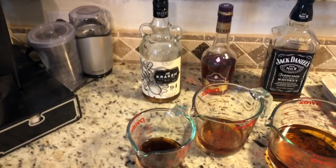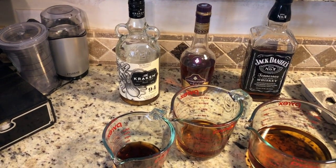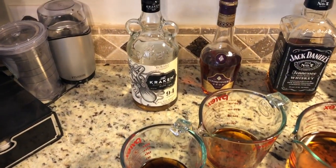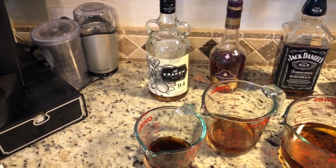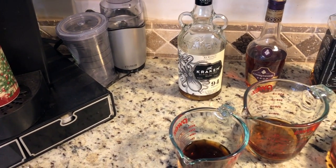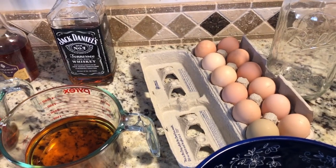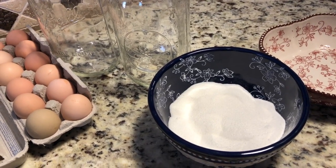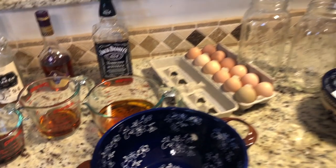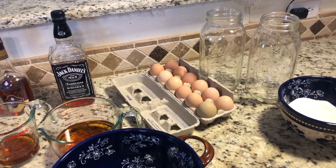To start off this recipe, we're going to use one and a half cups of bourbon — we're using Jack Daniels number seven. We're going to need a half cup of cognac, which is Courvoisier VSOP. And then we need a third of a cup of rum and we're going to be using the Kraken Black Spice Rum. The recipe does call for a dark rum and that's what I had. We're going to use a dozen eggs and one and a half cups of sugar. Once we get them all mixed up, we're going to put them in those two jars and set them aside for three weeks. Hopefully after that we're going to have some awesome eggnog.